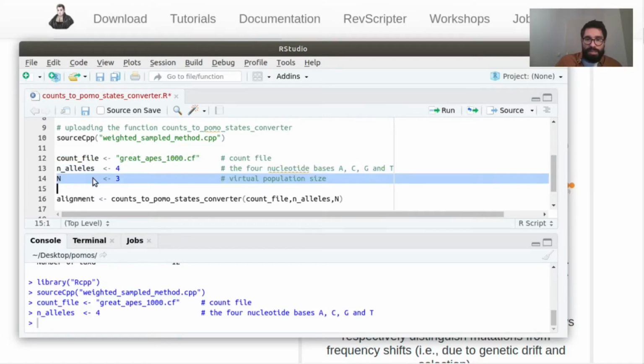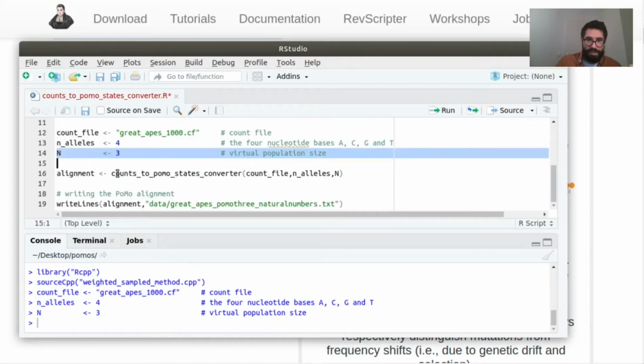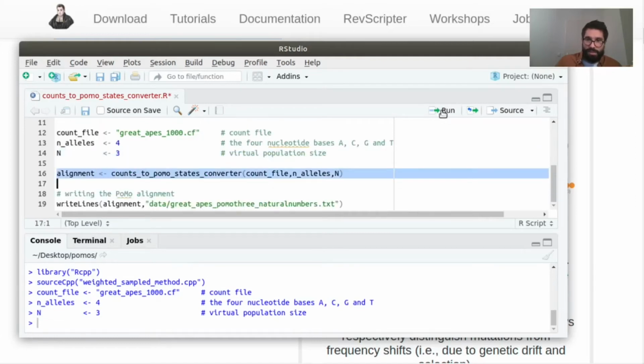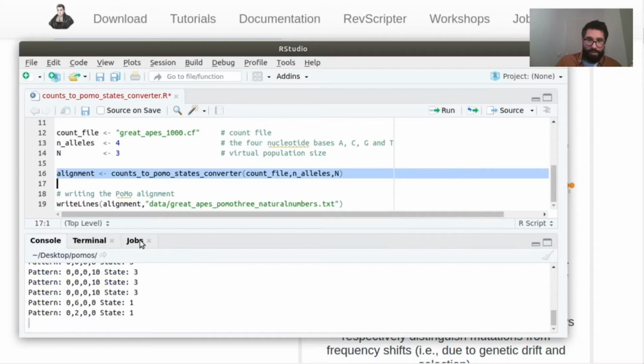And what is the size of the virtual population? Because we'll be first doing inferences with PoMo3, the virtual population size is 3. So I do it, and then I just click, this is the function, and it will start to do the translation. As you can see, this was really fast, but this is happening.